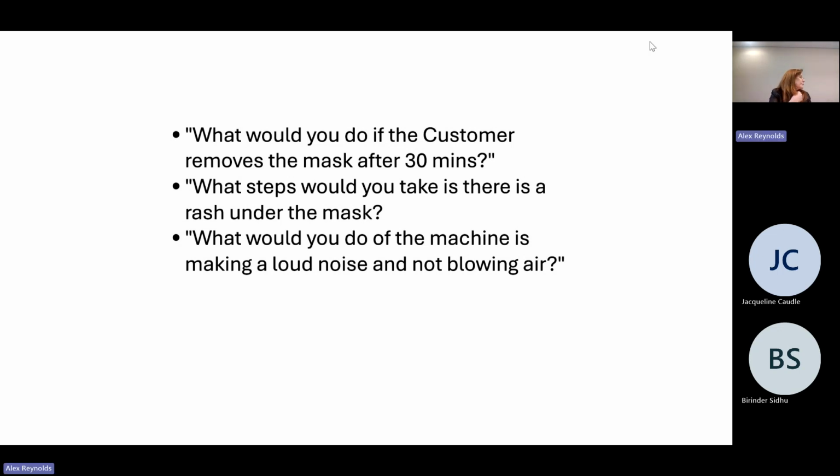And what steps would you take if you find a rash under the mask? Get checked by the GP, book a GP appointment, and notify. Yep, perfect. Accident report. Get the fitment of the mask checked. Absolutely, all of the above. So get the GP to check it because he'll probably prescribe a cortisone cream for it.